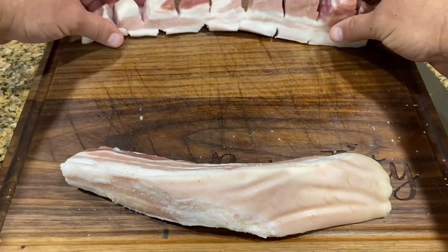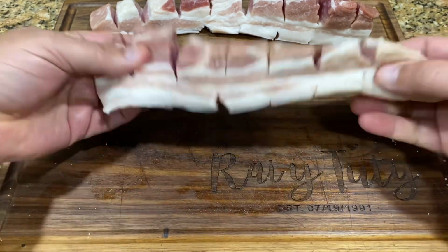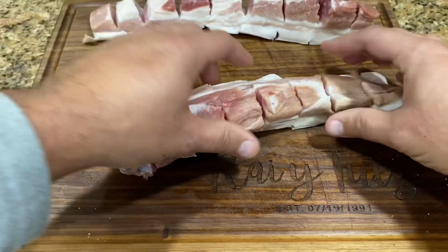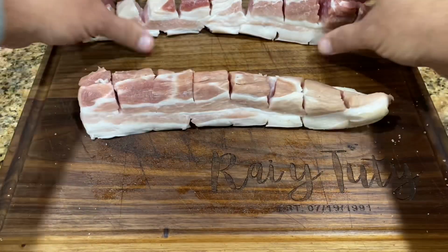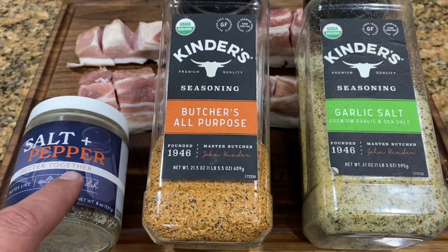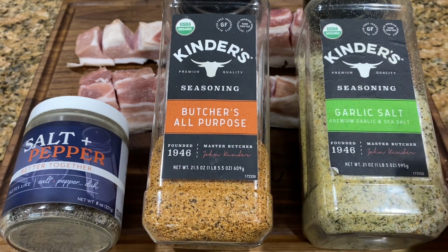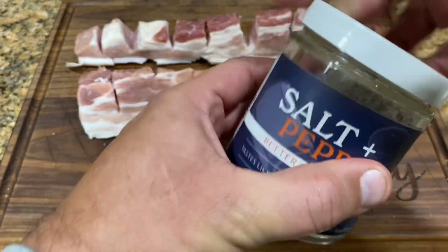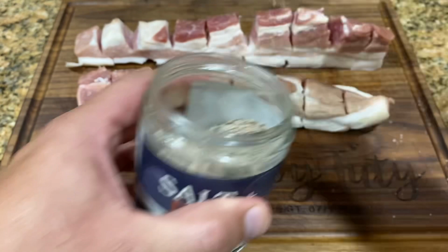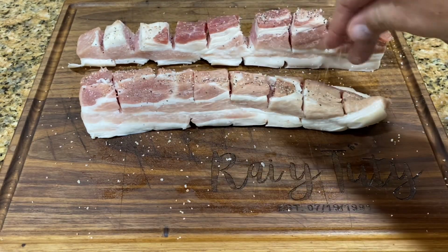And we're gonna do the same thing with both of these strips here. And this is gonna make sure all that moisture comes out of the fat, and that all our seasoning goes on that pork and in between those chunks as well. So I'm using salt and pepper 50-50, and an all-purpose butcher's seasoning and garlic salt. You can use any seasoning of your preference. That's your preference. So salt and pepper here, I'm using this 50-50.